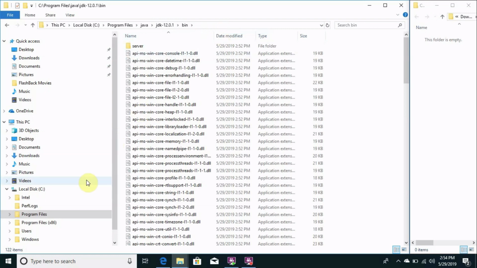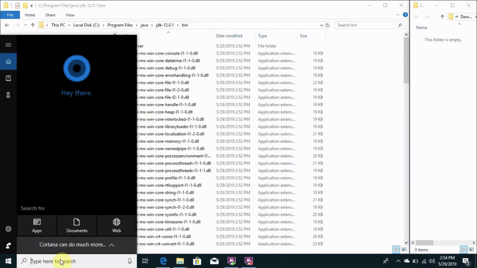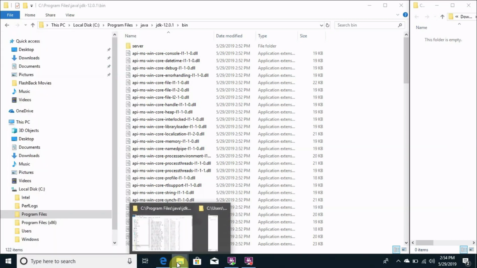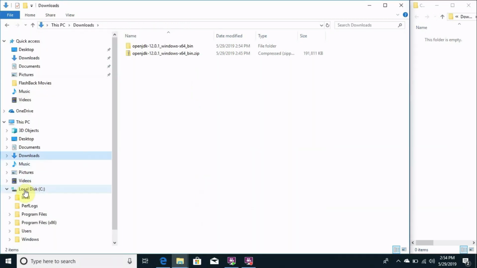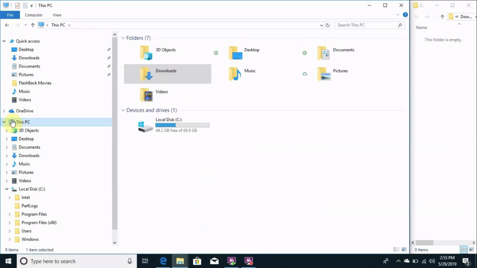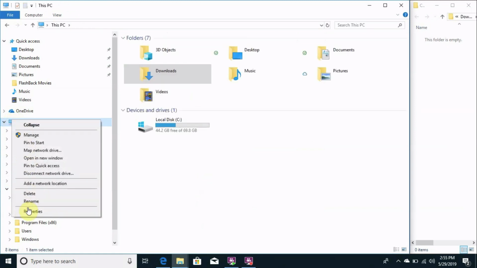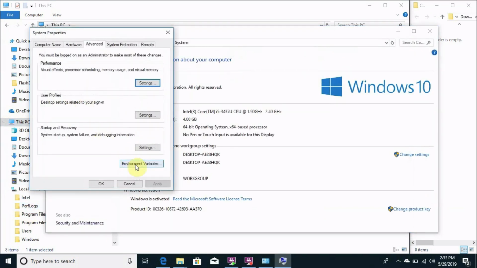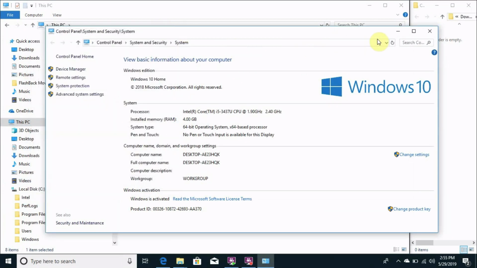And then we're going to open up a settings area. Now to get to the settings area in old computers, let me just show you how you would do it in old computers. Well, actually I already have this. You would go to local disk and, well not local disk, you would go to this PC or my computer, and you go to properties, and then you would go to advanced settings, and then you would find environmental variables, which is where we want to end up. But on Windows 10, there's a faster way to do that. I'm just going to close everything.